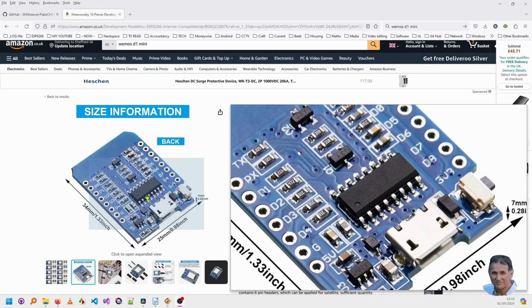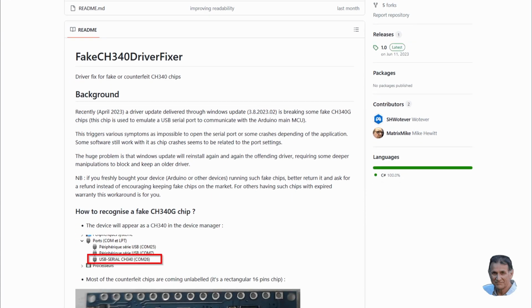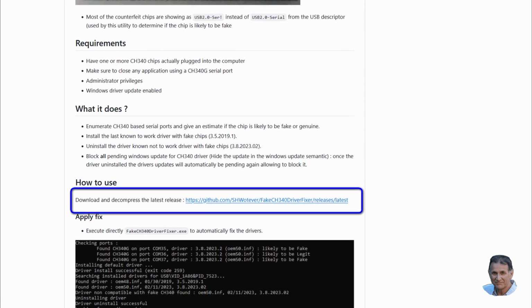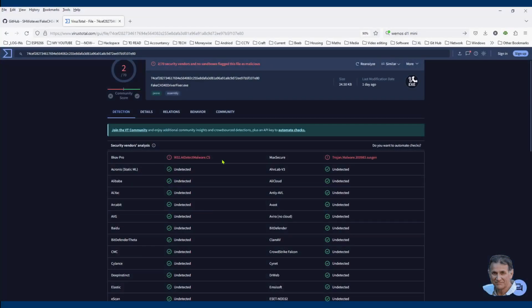And after a long search, I found a workaround on GitHub. The author did a very good job in describing the issue and the cure, so I've no need to repeat that here. There's an .exe file to download, and I put a blue rectangle around it. I ran the .exe file through VirusTotal, and out of 70 virus checkers, one showed it was malicious, so I suspect it's a false positive, as the software's been around for a while and the source looks authentic.